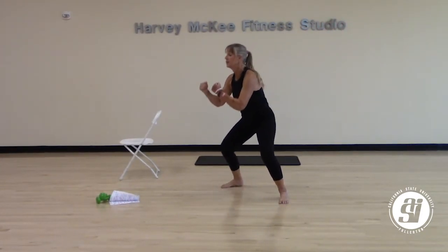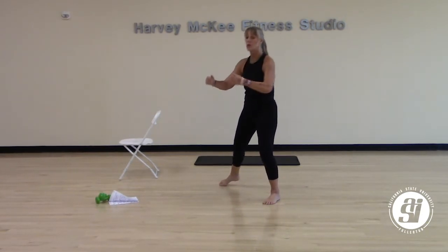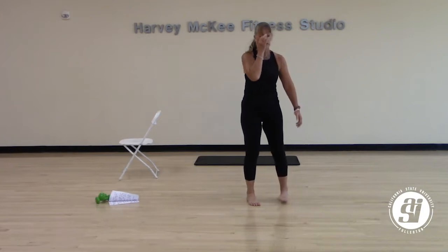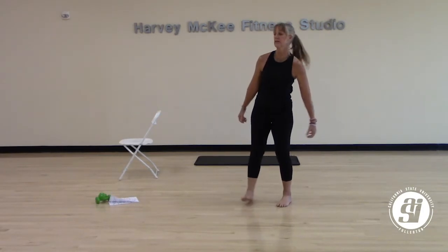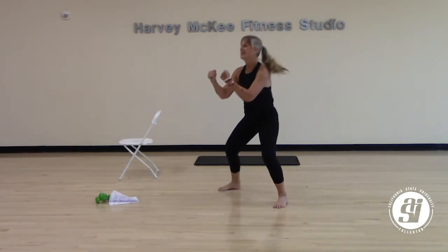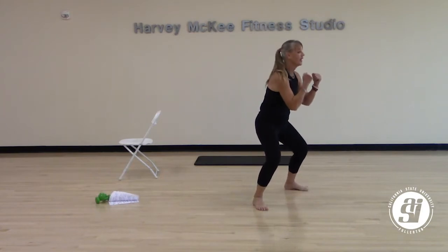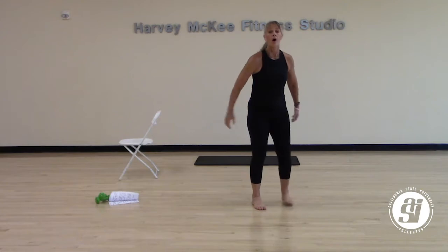Transverse squat. And again, hitting that corner. Make sure you're diagonal, corner to corner. Weight into the back, into the heels. Out of the back. You got it, guys. You have four more. Three. Two. And one. Hold it down.